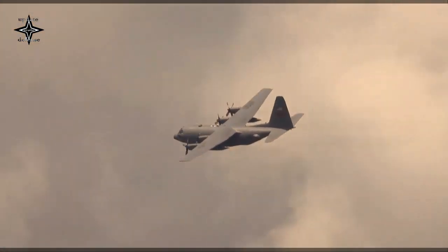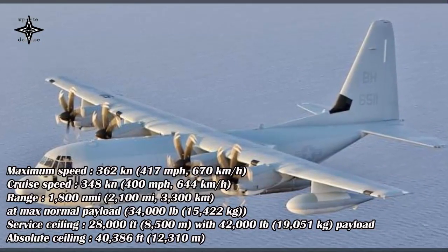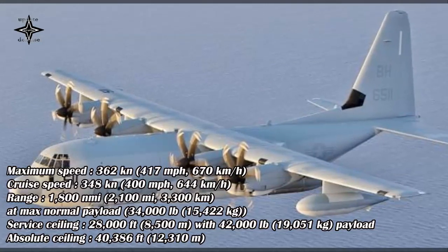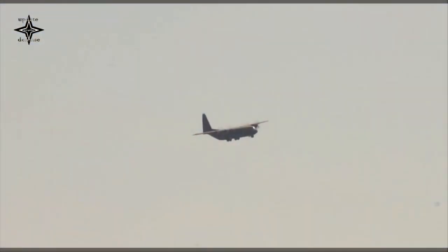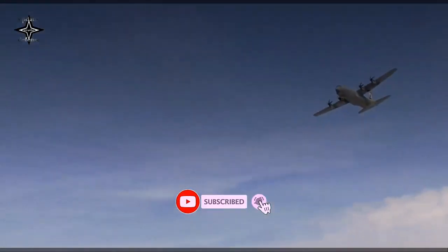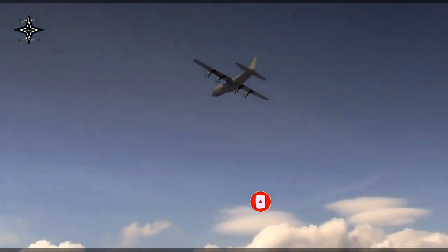The standard C-130J had a flyaway cost of US$62 million in 2008. In January 2017, the German Defense Minister announced the intention to purchase three C-130J and three KC-130J Hercules to acquire tactical airlift capabilities due to the delayed deliveries of the Airbus A400M. Together with the C-130J of the French Air Force, this will form a Joint Air Transport Squadron.